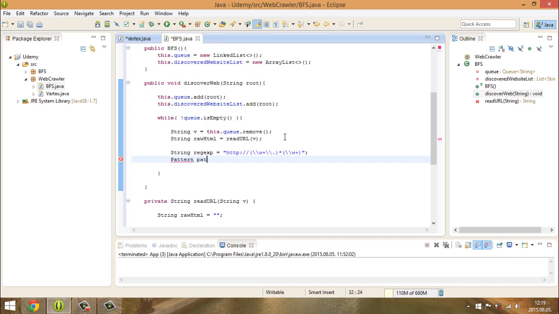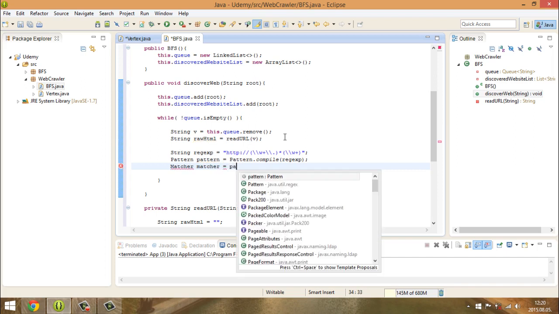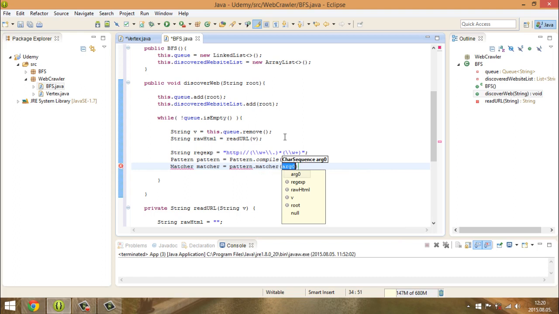So we have the pattern equals to Pattern.compile of the regular expression. Then we have a matcher equals to the pattern.matcher of the row HTML.